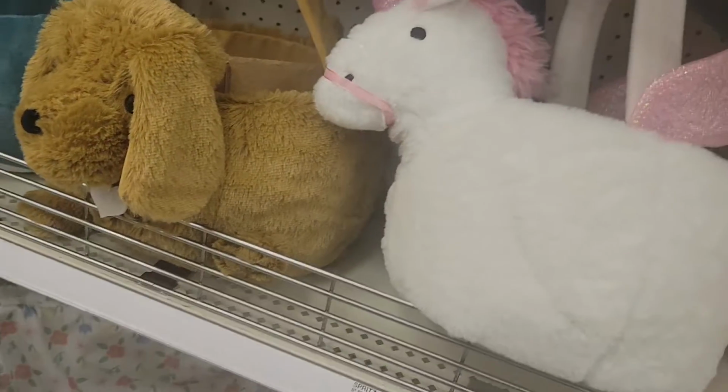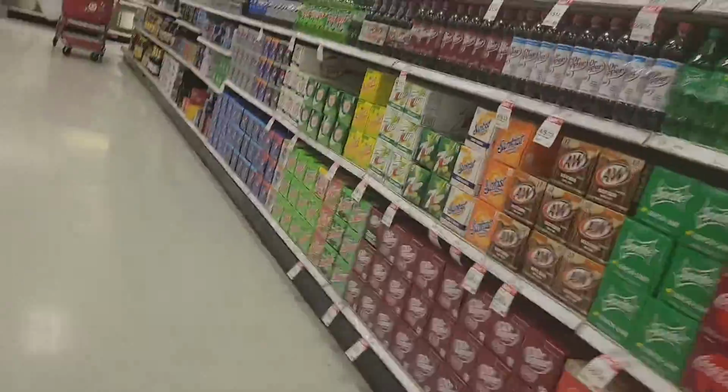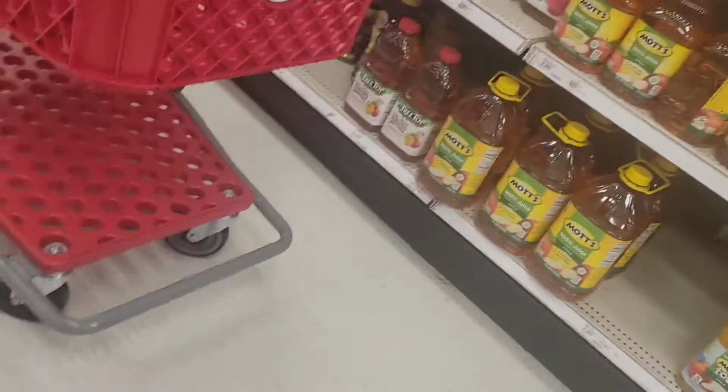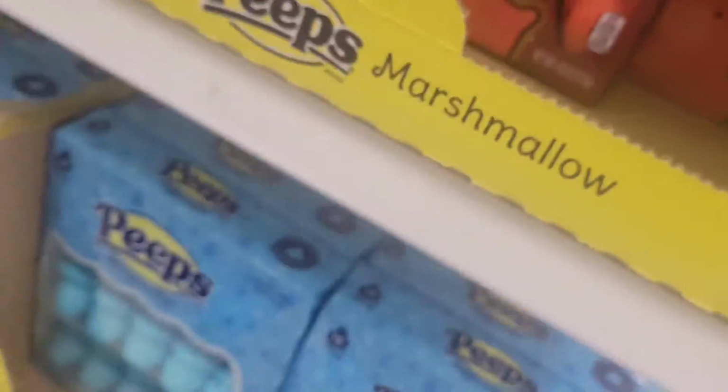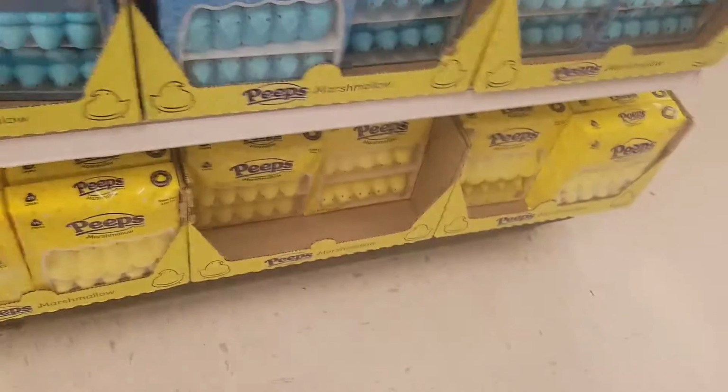Because I was in the seasonal section before I played the video again. And I was like, oh look, it's packed. Oh my gosh, this aisle is also really packed. I saw a video that Home Goods, Marshalls and TJ Maxx were packed, but there's more Easter decor over here. More Easter candy. Peeps, just Peeps. Easter is amazing in all sorts.